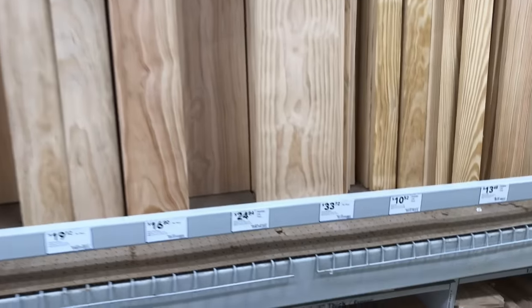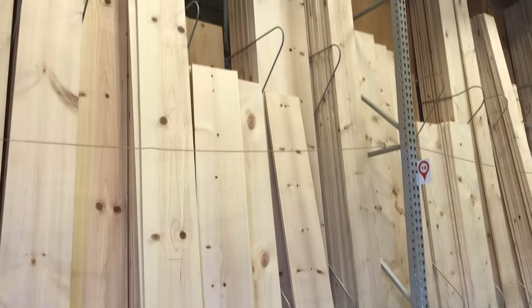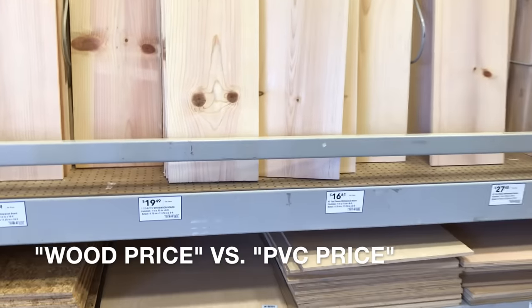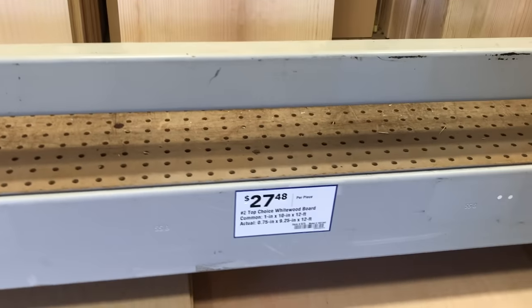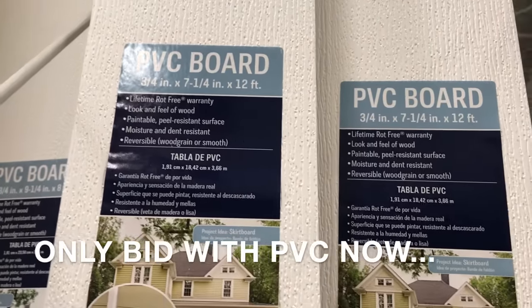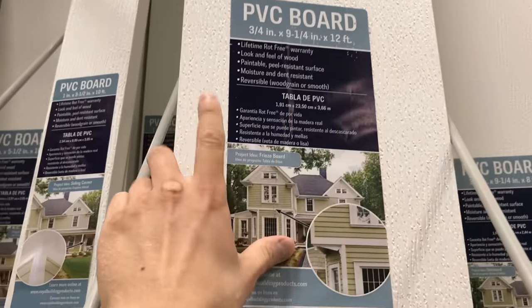That means it's barely more expensive than the dimensional lumber we often use for trim, such as knotty pine and clear pine, both of which have actually seen price increases in recent years. I used to bid exterior jobs two ways — one with wood products and one with PVC products — and clients always chose the cheaper wood number. But as of the last year, with an ever-diminishing spread in costs, I don't even give my clients the option. I just bid exterior repairs with PVC, and my clients hardly feel the price bump.